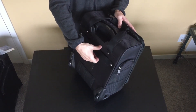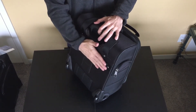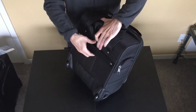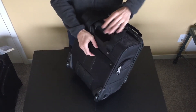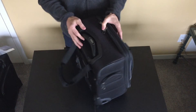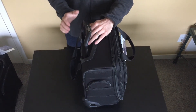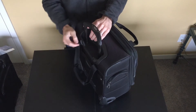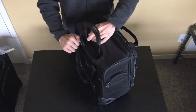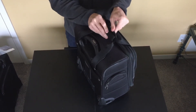It does have a strap on the back for sliding onto the extending handle of your roller board. However, if you're planning on doing that, please be aware it's not going to be the easiest experience. The strap does not pull away from the back of the bag very far, and the back of this bag is rigid, so you might have a hard time getting it on and off the extending handle. Also, the extending handles of the Flight Crew 5 line are curved, so when you try to pull this off, this part is going to catch on the flat part of the handle bezel. It's going to take some doing to pull those things apart — not the most pleasant experience, but it's still possible if that's how you want to use the bag.